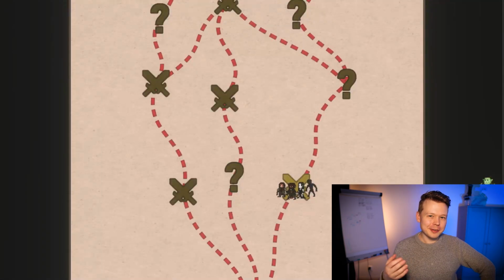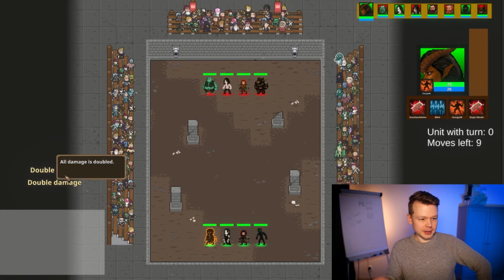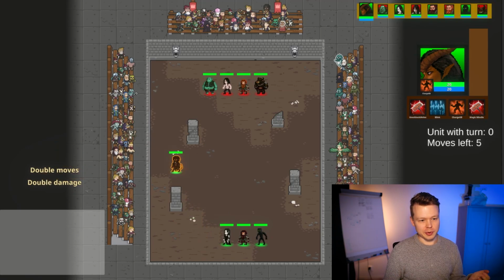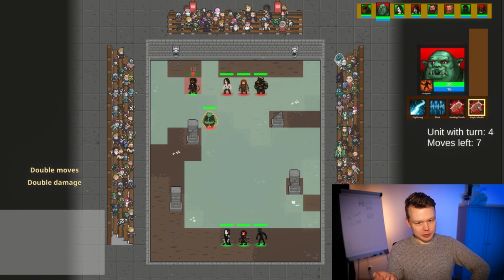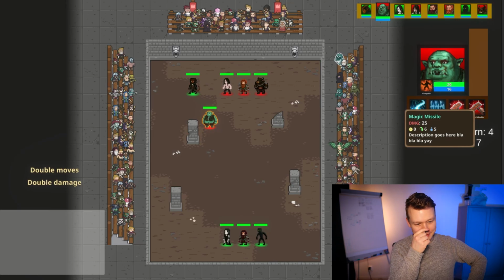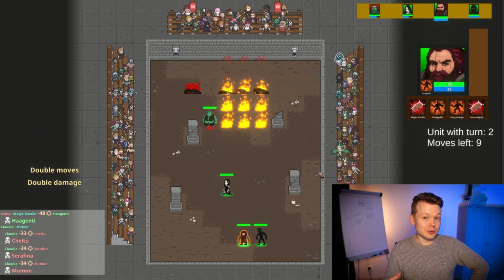And then as the final thing in this devlog, I added the functionality for these special rules that you can have for each fight that can differ per fight. So yeah, basically just these effects that can differ from one fight to another. Now I just added these 2, double moves and double damage, for testing purposes. I will add much more later on to add some variants, but these will do fine now just for testing purposes and seeing how it will play out visually.